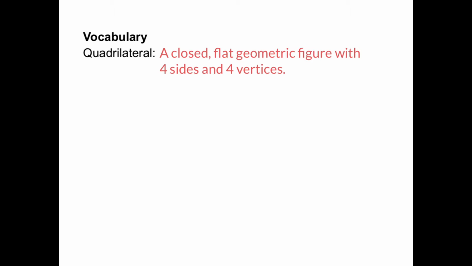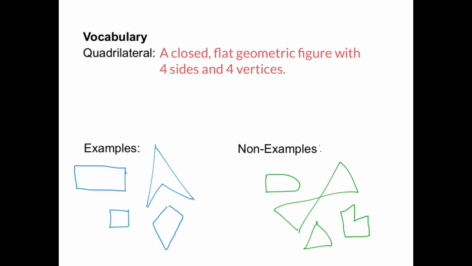A quadrilateral is a closed, flat, geometric figure with 4 sides and 4 vertices. Some examples include a rectangle, or something that might look like a square. It is closed, all the sides are meeting. Even this is an example of a quadrilateral: 1, 2, 3, 4. Maybe that could be a little closer together, same thing here. But any 4 sides do not have to be parallel, and do not have to have any certain angle measures, but they need to be 4 sides that all connect together in one closed shape.